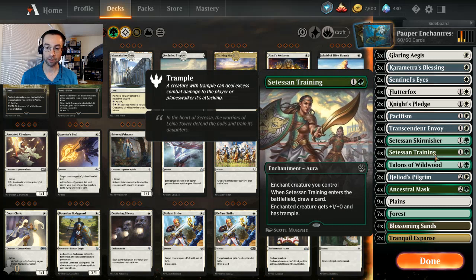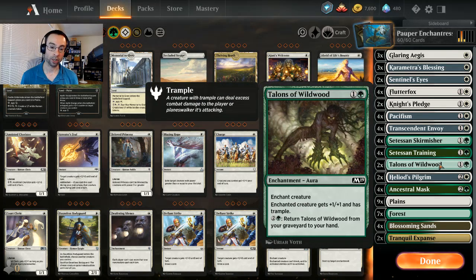Yeah, just fantastic. Talons of Wildwood, another way to give our creature trample and +1/+1. So it doesn't draw us a card, but it does give us a toughness boost, which is pretty reasonable. But also what makes it interesting is we return it from our graveyard to our hand if your opponent's running some burglar rat type shenanigans, or we're able to kill one of your creatures, then you can just get it back into your hand.